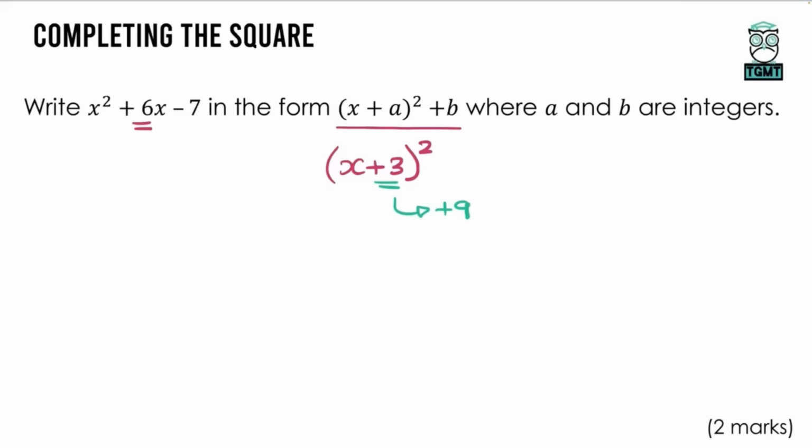Now in our quadratic that we have, we want minus 7. So if we want minus 7, then to get from 9 to minus 7, we just need to figure out what that jump would be to complete this square bracket. So to get from 9 to negative 7, you can always do that on the calculator, but that is a jump of 16. So we would have to subtract 16, and there we go, it's now written in completed square form. Don't be put off by the fact that in the question it said plus b here.